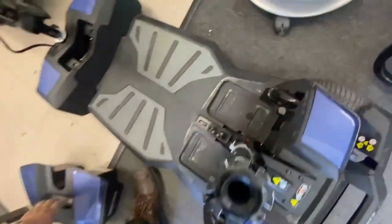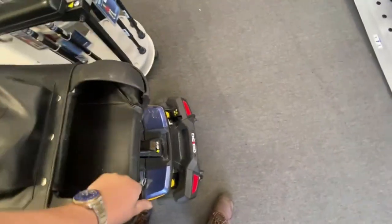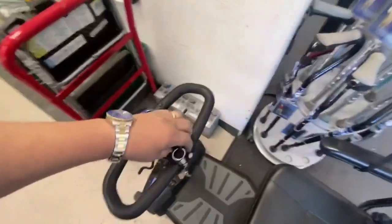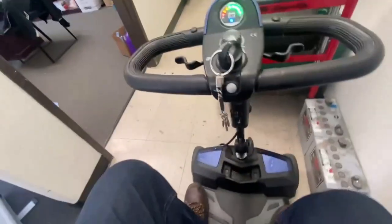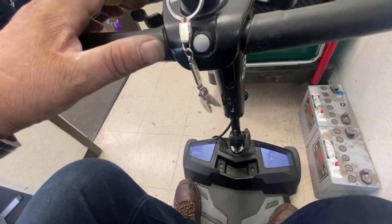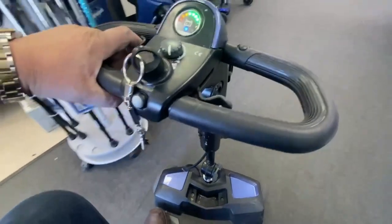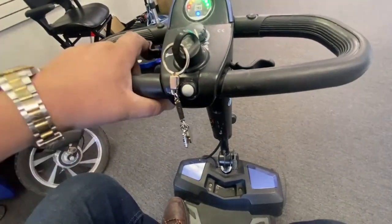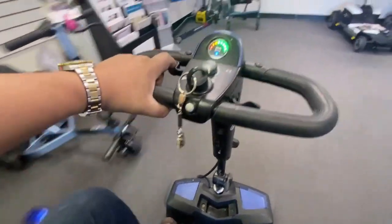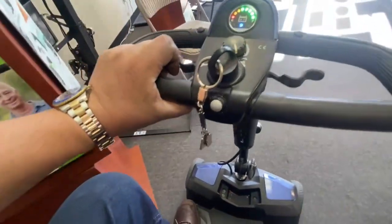Easy one-handed. There we go. Put that back on. Okay. So we know the brakes are working now. I will replace that brake. Still doing it. I'm thinking there may be some corrosion in the controller.